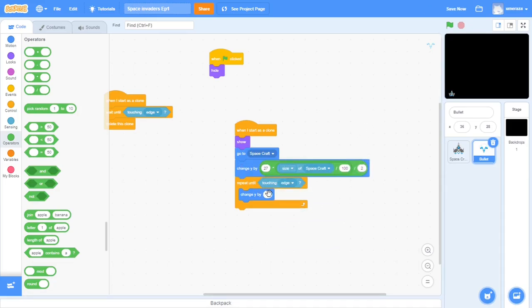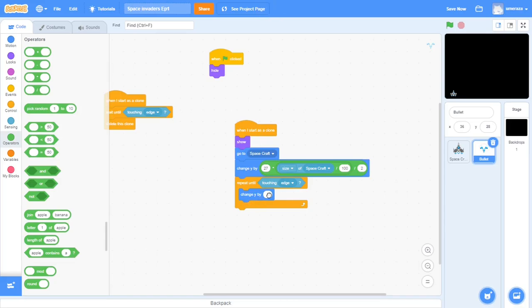Now guys, let's run our program. As you can see guys, now it's coming from its cannon, not from its body. Now let's set it back to 4.